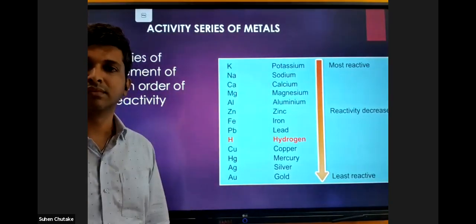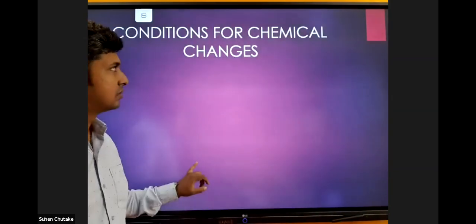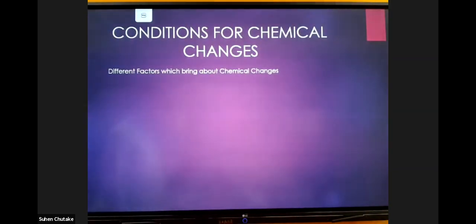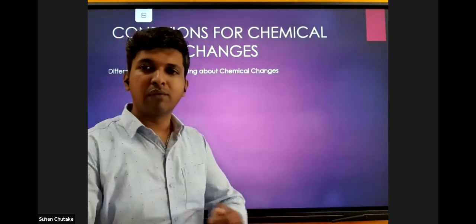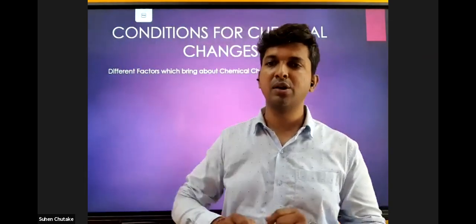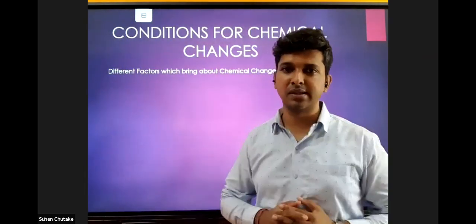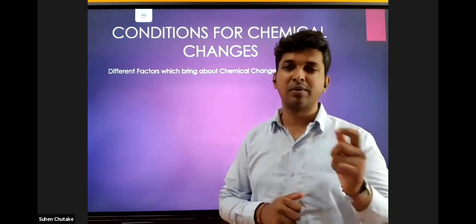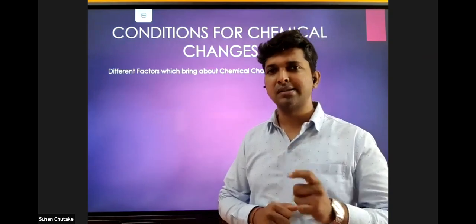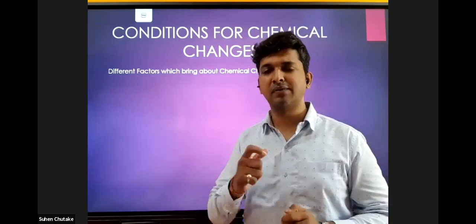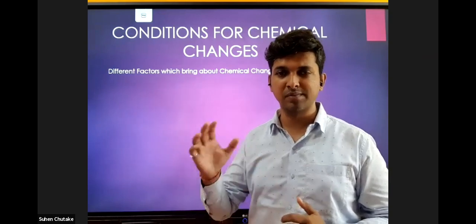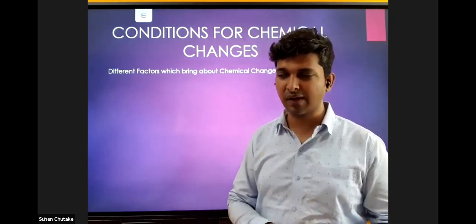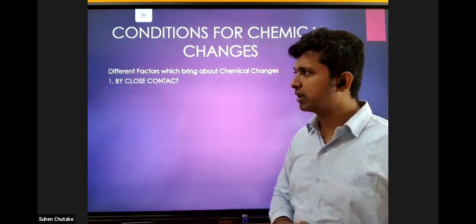Yes, sir. So here we are having conditions for chemical changes. Now, for a chemical reaction to be brought about, certain factors are needed to bring about those chemical changes. So let us see what kind of factors are required for a chemical change, that means a chemical reaction, to take place.